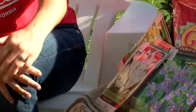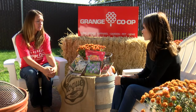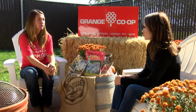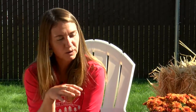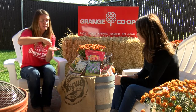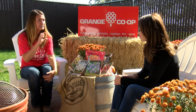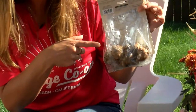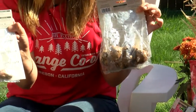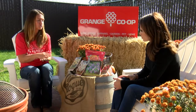Bulbs are really easy. Basically, you just want to make sure you start with some really good soil — amend your soil if it's hard, do a good compost or mulch, dig it in a little bit, and then start planting your bulbs. I like to start by doing a line in the soil. You want to plant your bulbs ideally twice as deep as the bulb is big. Some bulbs are larger, some are smaller, so the larger bulbs need a little bit deeper while the smaller ones you can do closer to the surface.